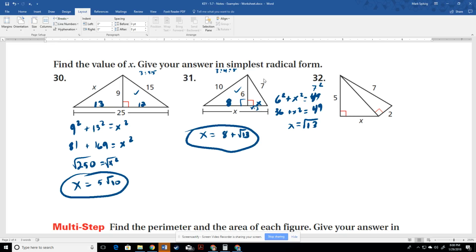Because then what we can do is we basically have to work our way backwards, right? We're thinking, well, what can we do? Well, we know 2 sides of this right triangle, so I can find this side here. So I'm going to do that first. So we can say, 2 squared plus this missing side, let's call it x, because that's what we like to do. 2 squared plus x squared equals 7 squared. So that's going to be 45.